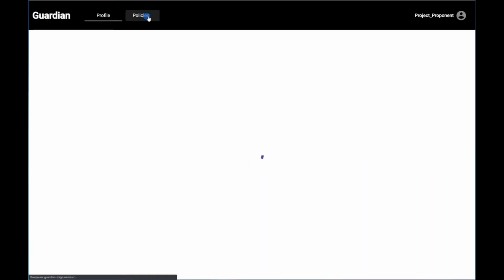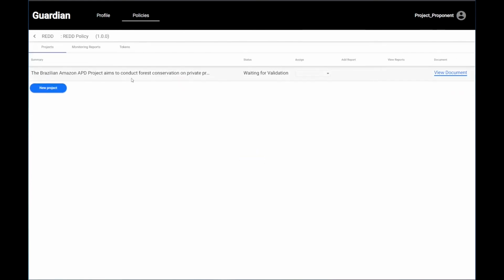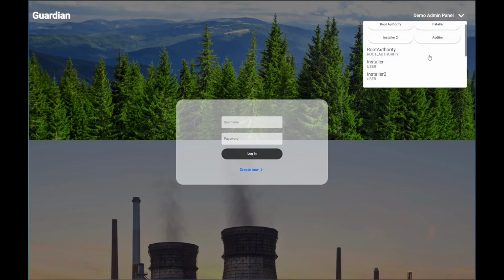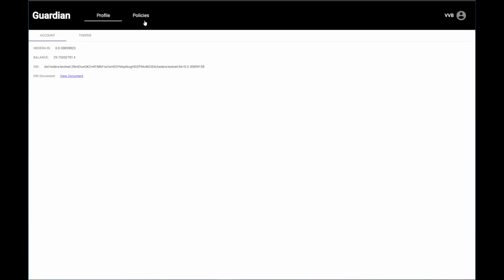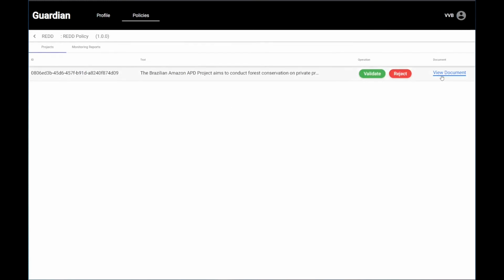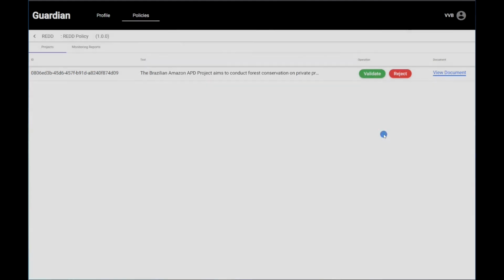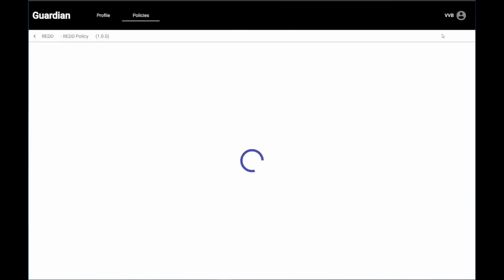We now go into the project proponent account, and the next step of the workflow is to select a Verra approved VVB to perform the verification and validation of this project. Now going into the VVB account, you can see that the project is now populated. The VVB can review the information and validate the project.